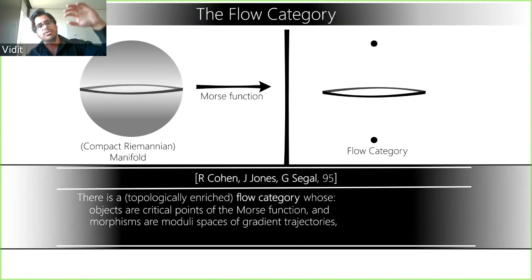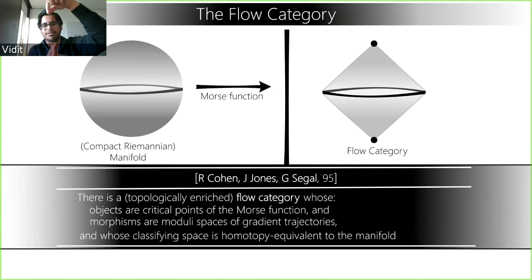So a gradient trajectory is just, you chase the gradient of the function at the top and you follow the direction of steepest descent. So for each point on the equator of this two-sphere, you get one flow line cutting straight from the North Pole to the South Pole. So this equator is parametrizing all the flow lines from the top to the bottom. And then these are the morphisms in your flow category. So for each point on that circle, you get a flow line from the top to the bottom. And so you just build the 2-point suspension of the circle. And that, you will notice, has the same homotopy type as the sphere we started with.